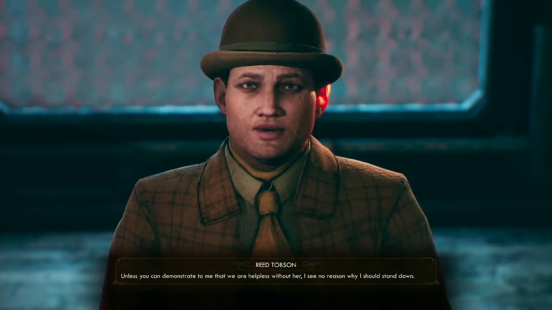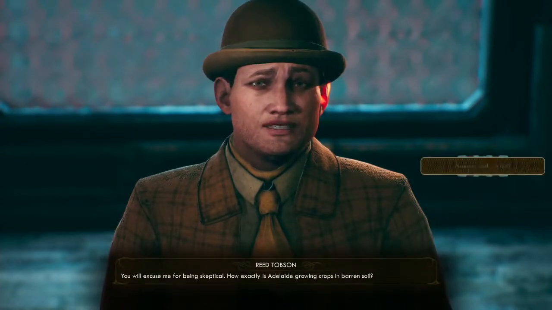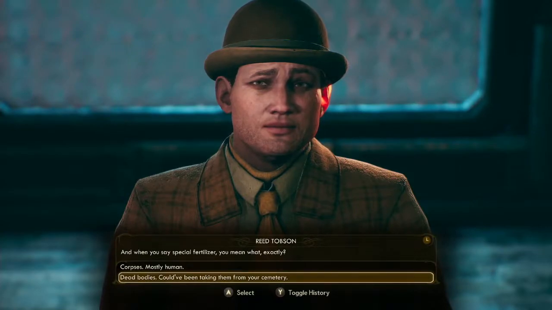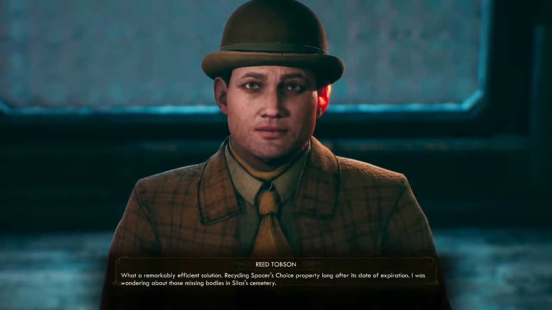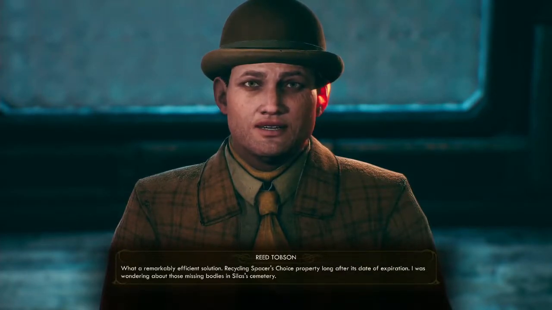Unless you can demonstrate to me that we are helpless without her. I see no reason why I should stand down. You will excuse me for being skeptical. How exactly is Adelaide growing crops in barren soil? And when you say special fertilizer, you mean what exactly? Corpses, mostly. Adelaide has been using dead bodies in her fertilizer? That's... come to think of it, that's a stroke of brilliance. What a remarkably efficient solution. Recycling Spacer's Choice property long after its date of expiration. I was wondering about those missing bodies in Silas's cemetery.